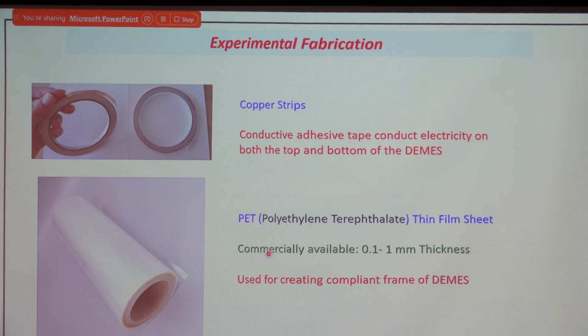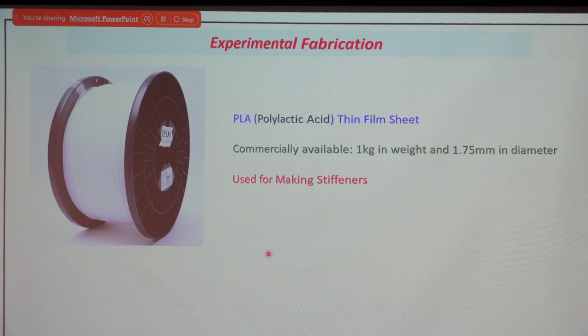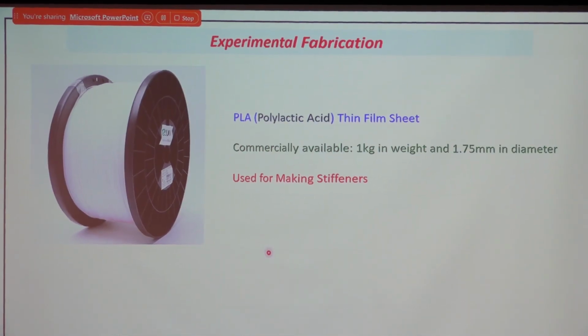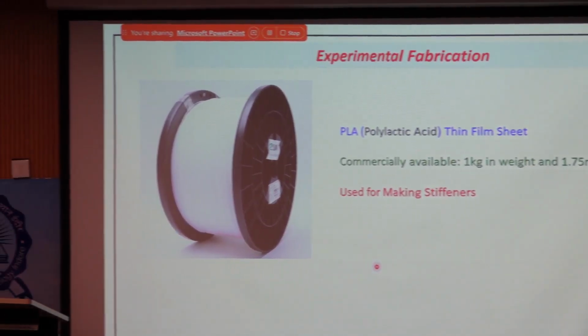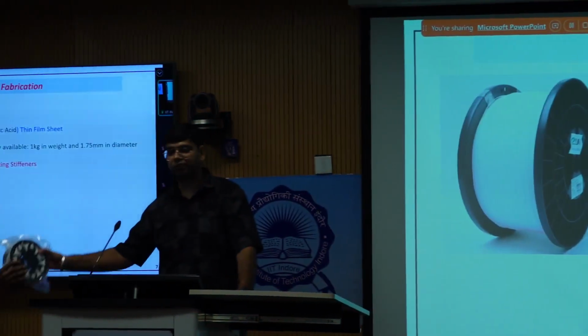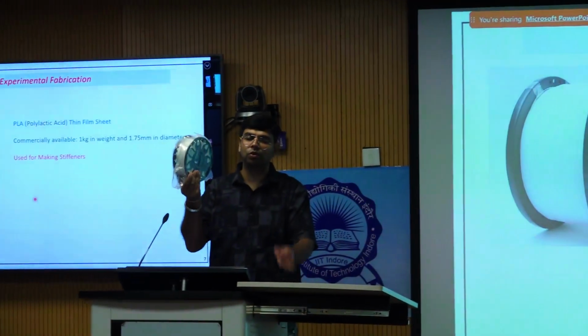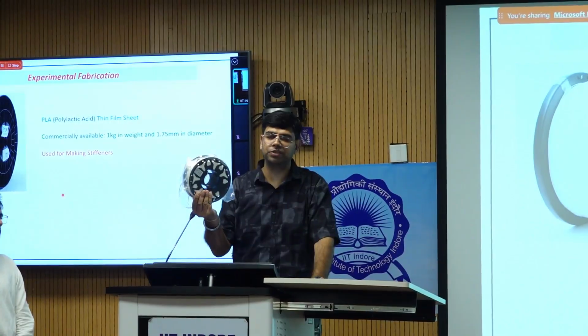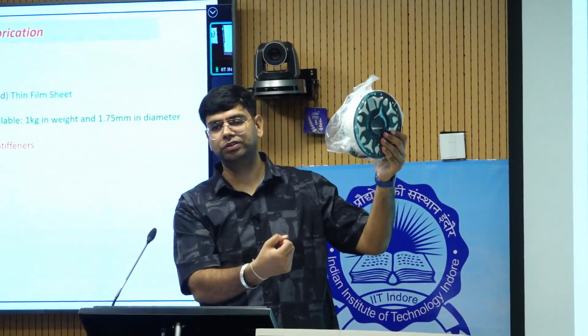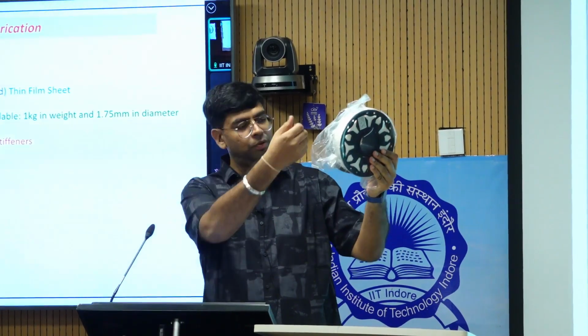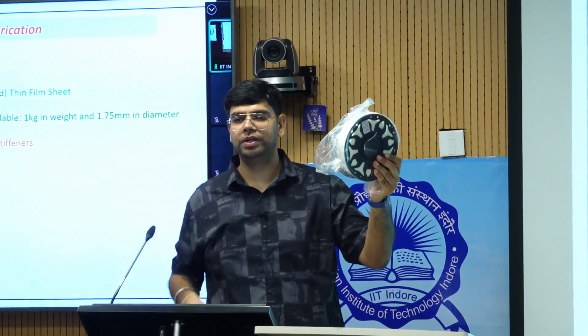Okay. So this is what one of you asked about, that stiffener. Basically stiffeners are made up of polylactic acid material, okay. We also have, you see, a spool of that. You continuously feed it into the 3D printing machine, okay. In that 3D printing machine, you can continuously pull this spool, and it will basically extrude it, and it is going to implement.